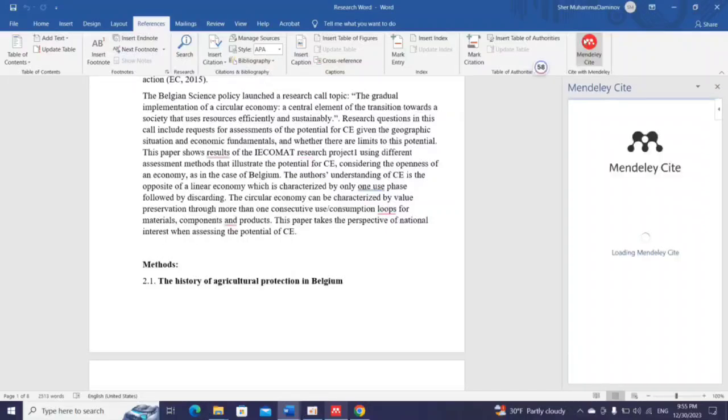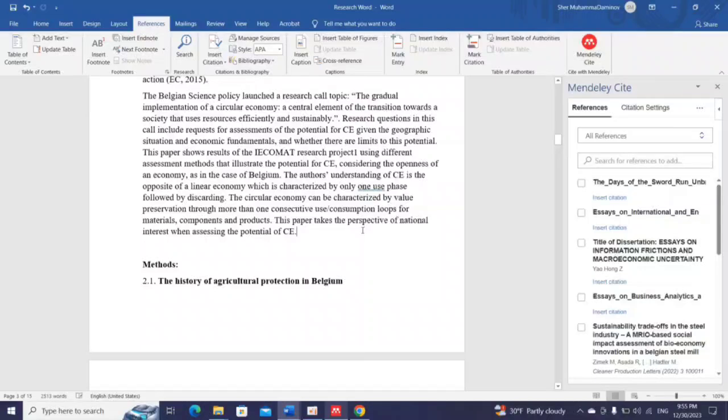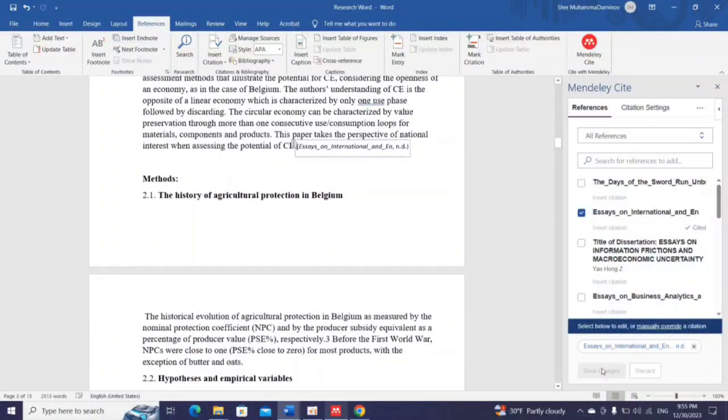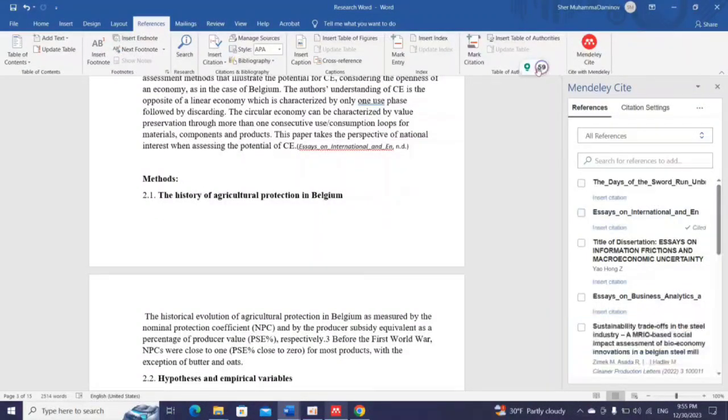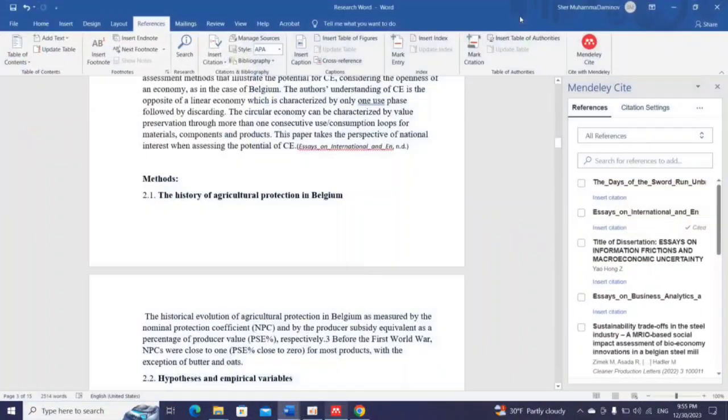We're going to wait a little bit, and here insert one citation, and that's it. As you can see, the Grammarly check is working. And go to the plan.